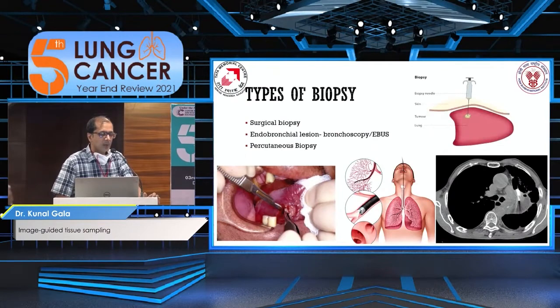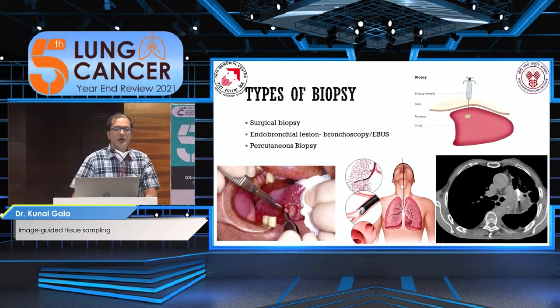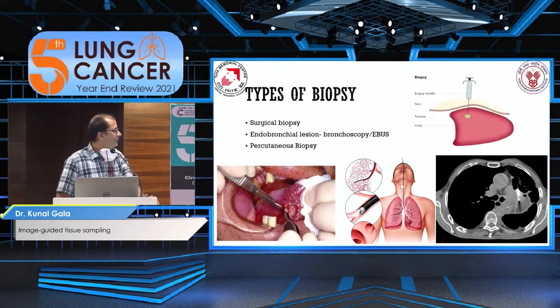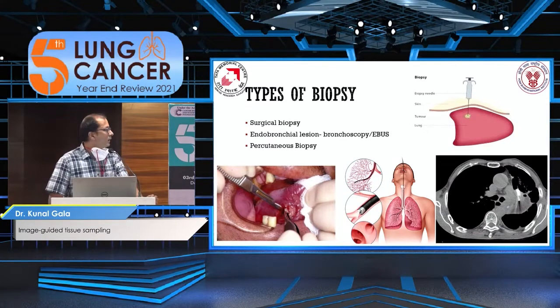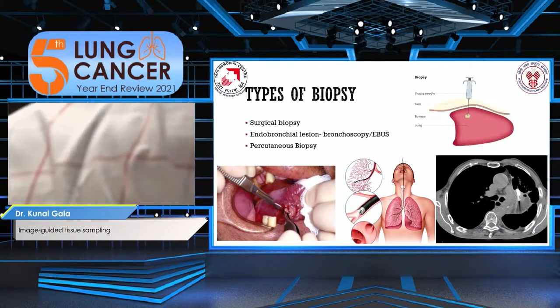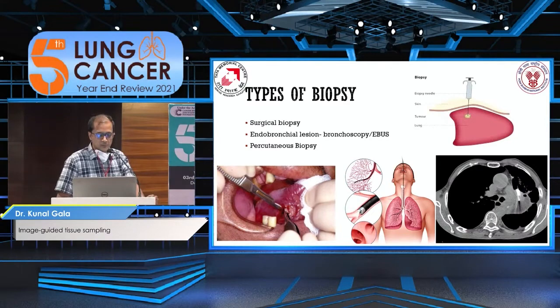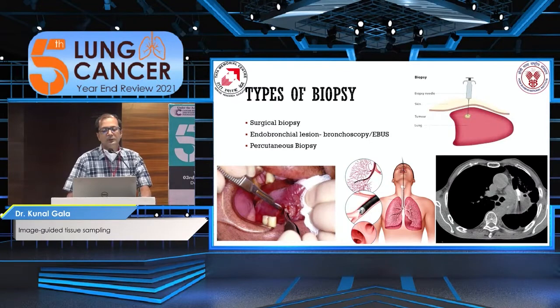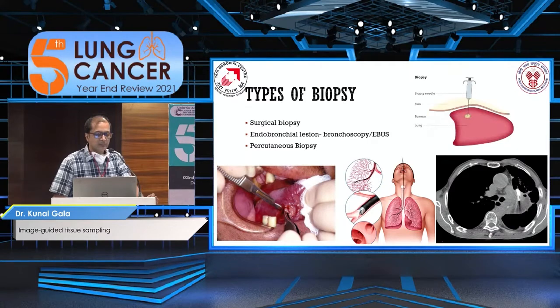So there are various types of biopsies that are available in the present era, coming from the surgical biopsy, that is open biopsy, where you see the tumor, you take the multiple tissues from that and send for analysis. Then is endobronchial biopsies or bronchoscopy guided biopsies, where you place in a bronchoscope and then take multiple biopsies. And third is a percutaneous biopsy. These are predominant for the peripheral lesion and central hilar necrotic lesions, where you can take multiple cores from the tissue, from the tumor or the tissue, whatever is there.